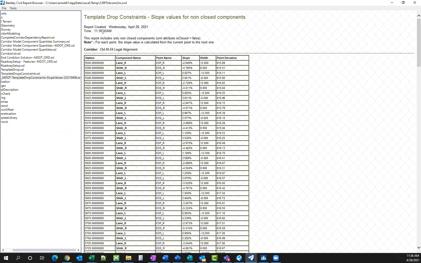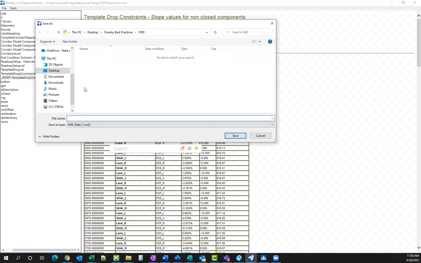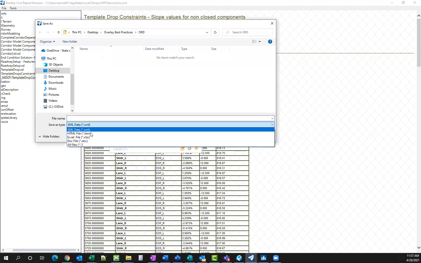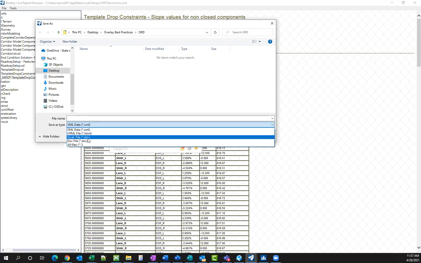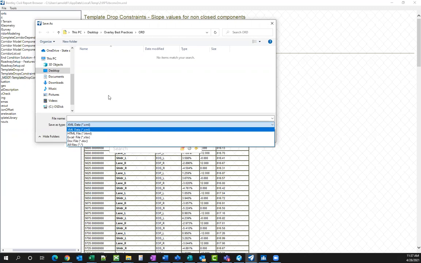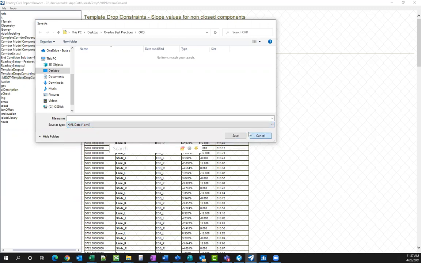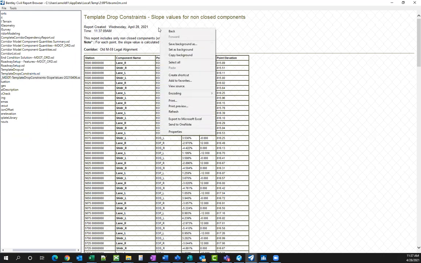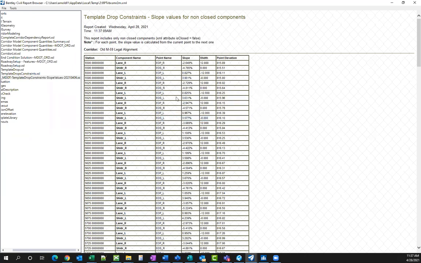One of the things that Chuck found out yesterday, if you do a file and a save as to send this to Excel, it only gives you an option. Hey, I'm not quite sure why. That's weird. The other day it was only showing XML. That's probably what you're going to see if you do a file save as. But as another option, if you just right click up here in the header of the report, you can export it to Microsoft Excel this way too.